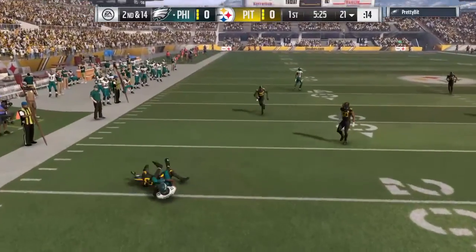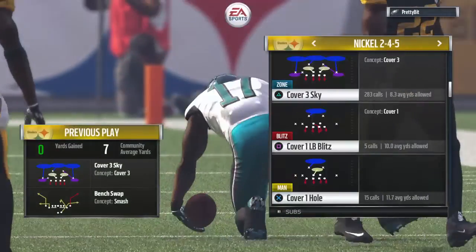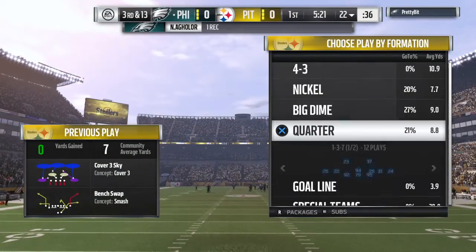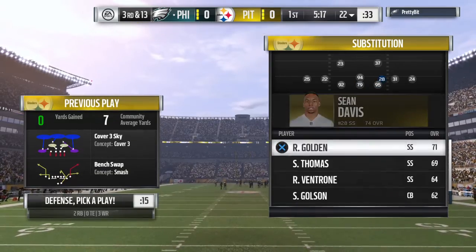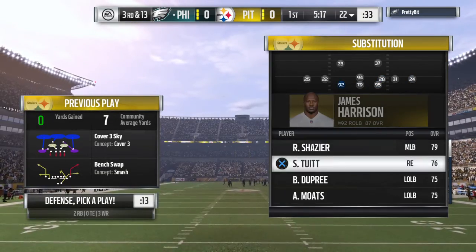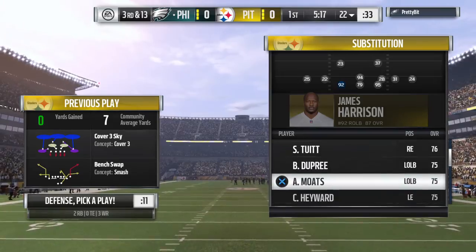How about the read, though, by the defensive guys? They weren't fooled at all and actually ran with the lineman to where the play was and smothered it for a loss of yardage. And a look at the offense that is hoping to put some points up in bunches here in this one.